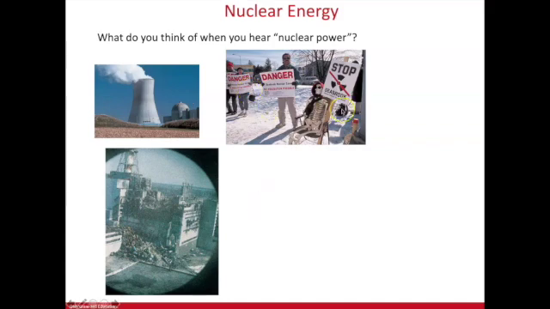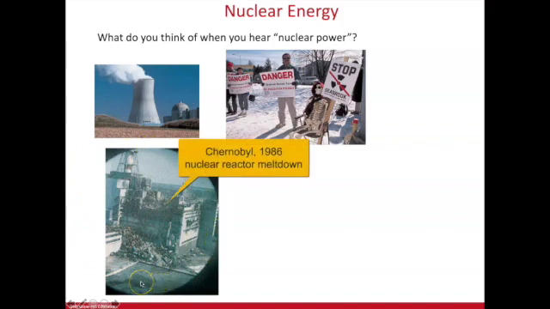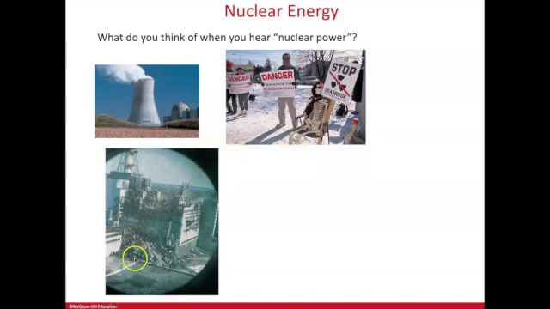So there have been nuclear reactor accidents throughout the history of nuclear reactors, and this is one of the larger ones. This was Chernobyl, 1986, and this was an accident that basically has led to no new nuclear reactors built in the US since the 90s. It led to a lot of public anxiety for good reason. There was a cover-up, and lots of people were exposed to radiation when this meltdown happened.